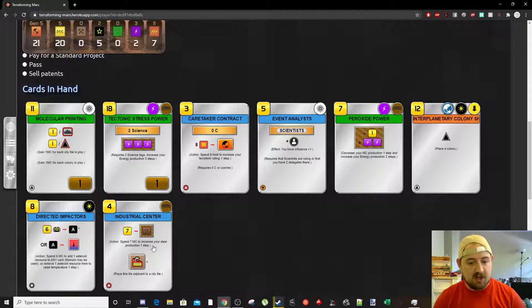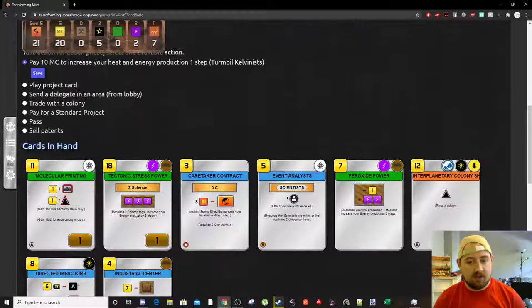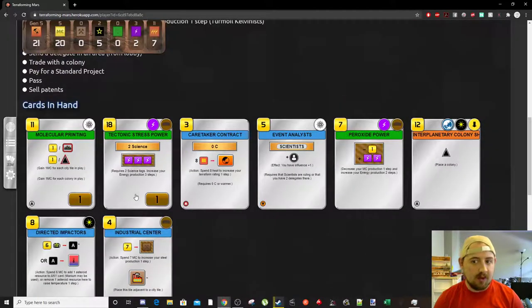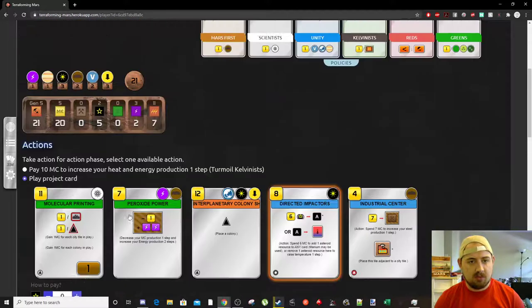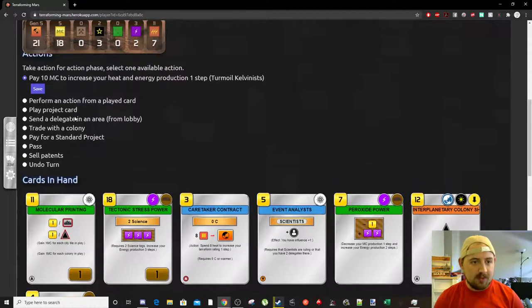We got an industrial center. It's okay. I really want to get the directed impactors downrange. Isn't my titanium worth an extra one? Oh no, Unity's in power next turn. That kind of sucks.